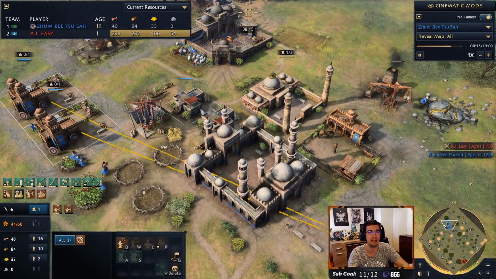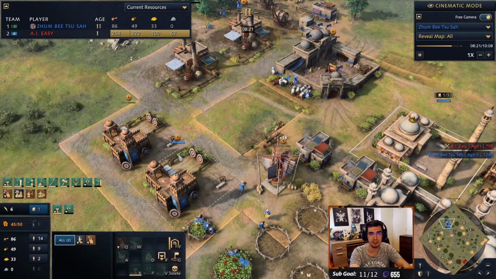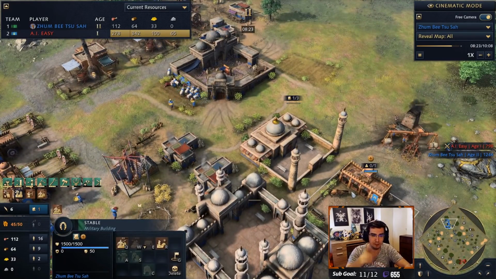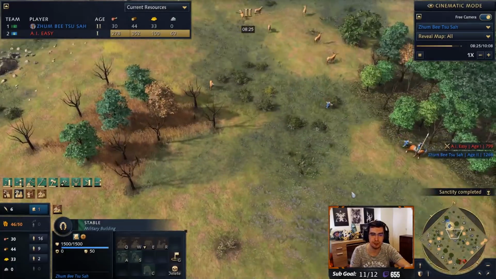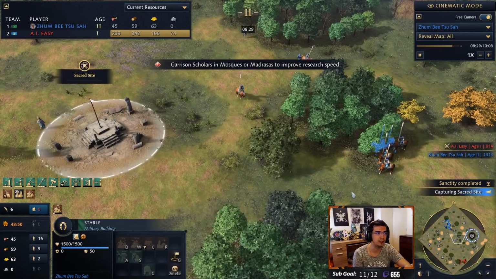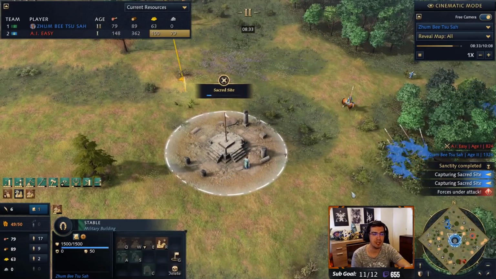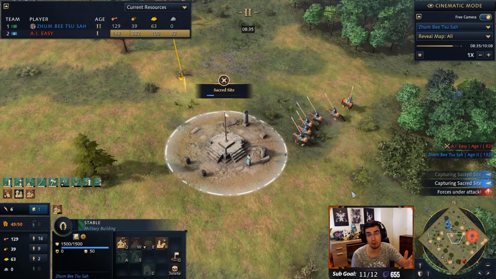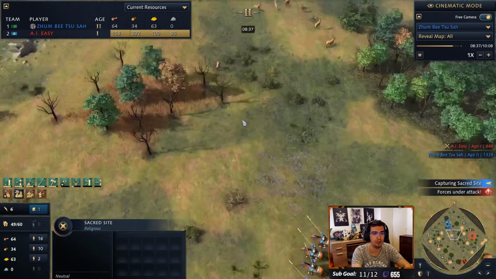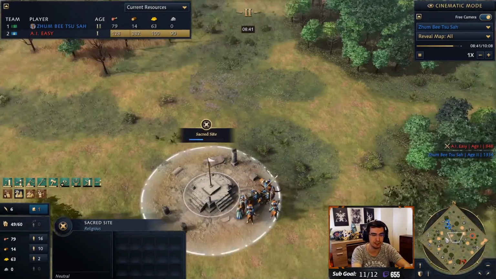If you ever have too many resources and you can't produce fast enough, what you can do is just put scholars in archery ranges or stables, and it will produce units much quicker, so you can kind of make up for the extra resources you have. And as you can see, capping 2 sites, and I'm going to start capping 3. And if you were going for towers, they would already be up, and you would start your arrow slits research.